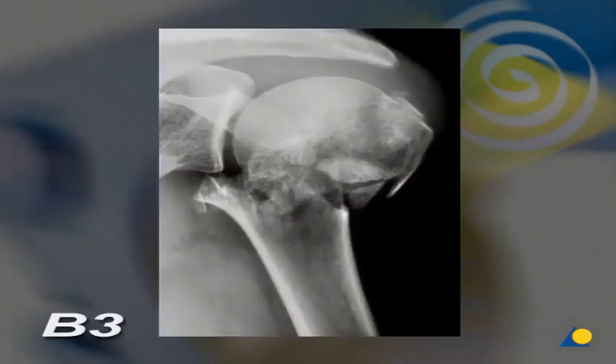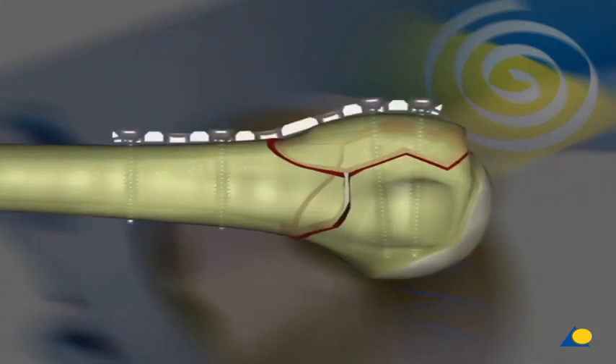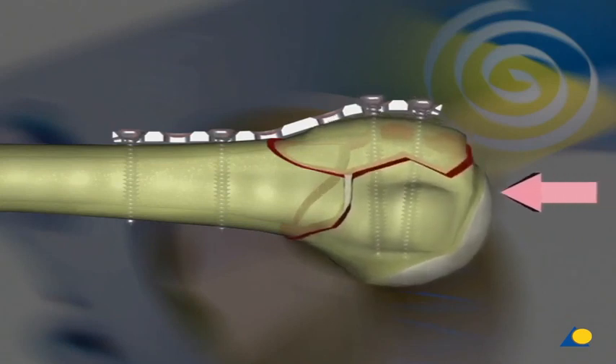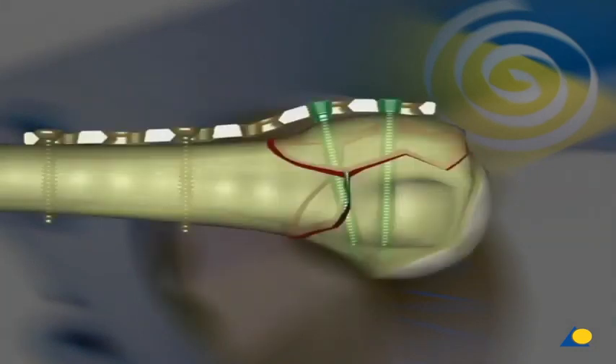This three-fragment fracture of the proximal humerus B3 in a 55-year-old woman shows a metaphysial zone with multiple fractures. How can this fracture be treated optimally? In the compression plating technique with conventional screws, primary stability is achieved by the compression between the plate and the bone. Cyclic loading can cause the loss of primary stability due to axial tilting in the absence of medial bone support, and due to loosening of the screws in osteoporotic bone. Preference should be given to a system where screws that lock in the plate are used, as this prevents axial tilting and screw loosening.